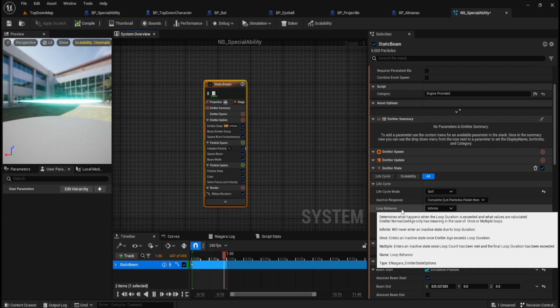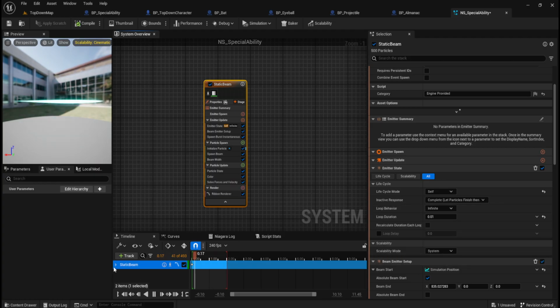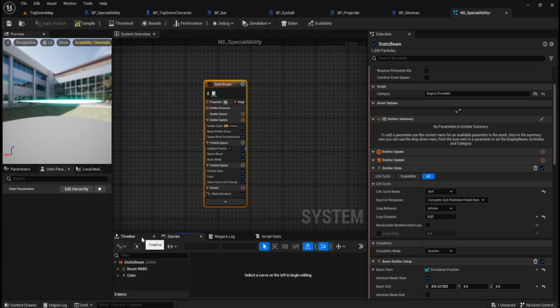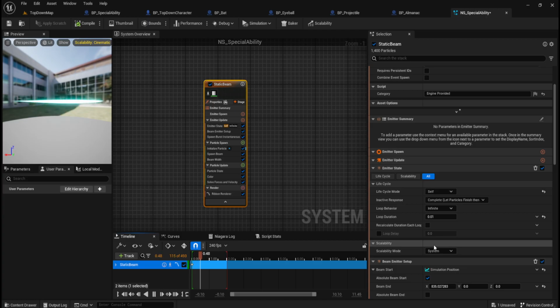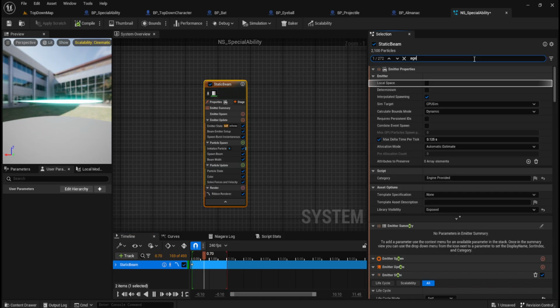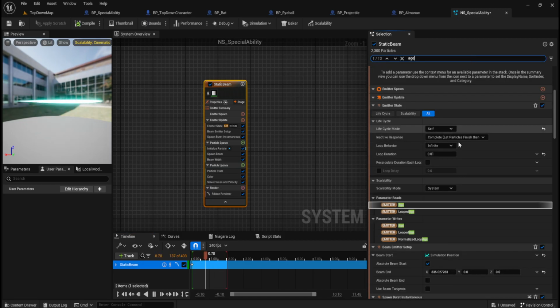Emitter.age once enters an inactive state once emitter.age exceeds loop duration. Emitter.age. Oh.